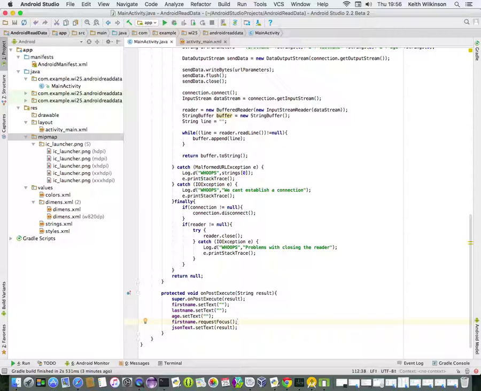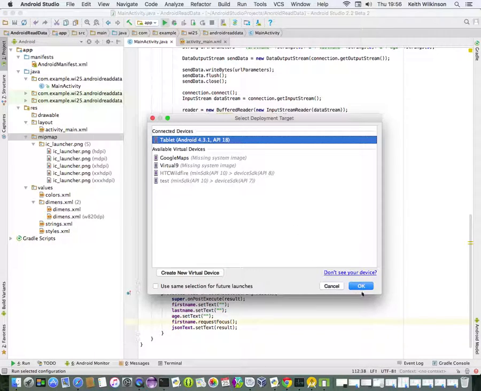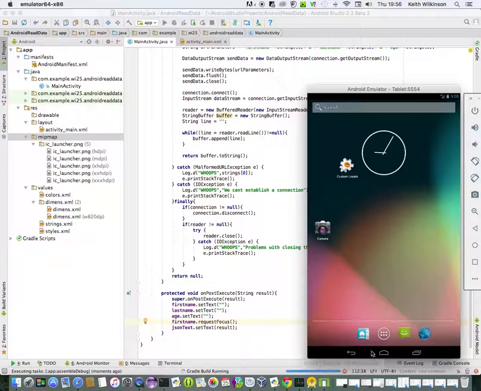So I'm going to run it, just check that it works, and show you the difference from the last time we ran it. So let's just run the app. I'll put the emulator up this time so I know when it's done. Now we really have matched what we did in Python. We're at the same point as we were in Python. We can now add records to the database.